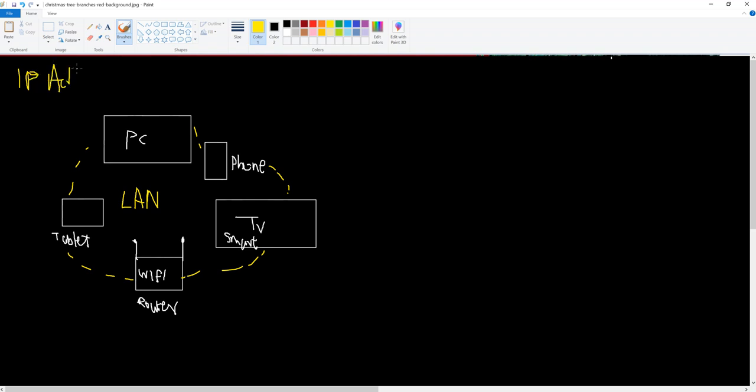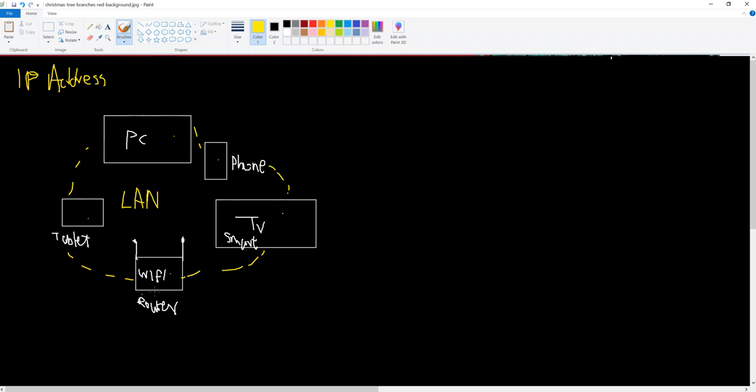Are you with me? Yes, sir. So your laptop will have an IP address, your phone will have, the smart TV will have, even the Wi-Fi inside will have, the tablet will also have an IP address. Why? Because we need to identify them on the internet.